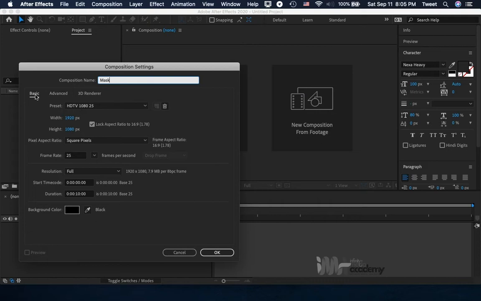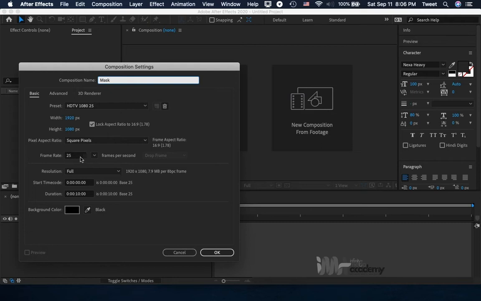and then under the basic settings, I'm going to select the preset that says HDTV 1080-25, like we used to have in the other class. And then you are going to leave the width as 1920 by 1080 for the width and the height.